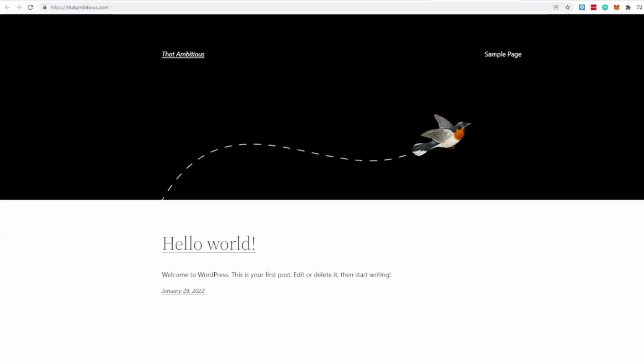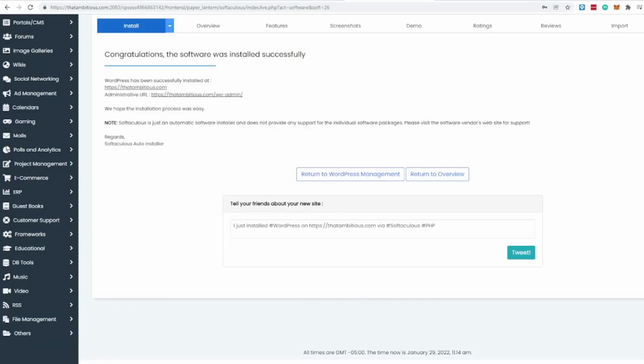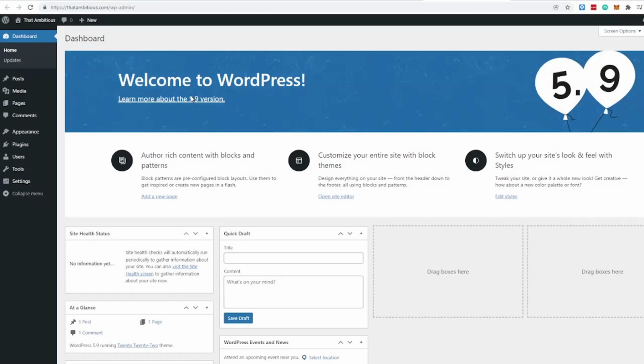Here we see the front end of my website. Of course, there's lots of work yet to be done, but WordPress is installed. I can now go and click on my administrative URL, and I am automatically logged into my dashboard.